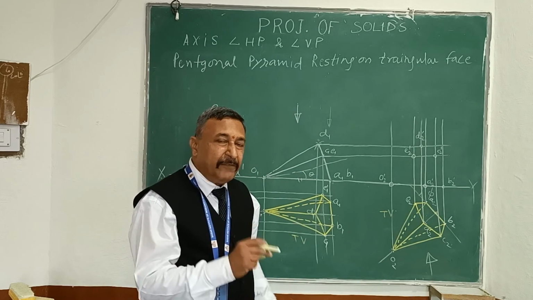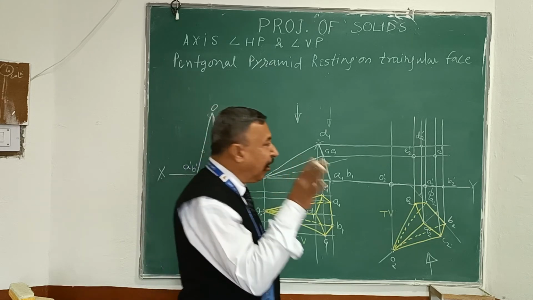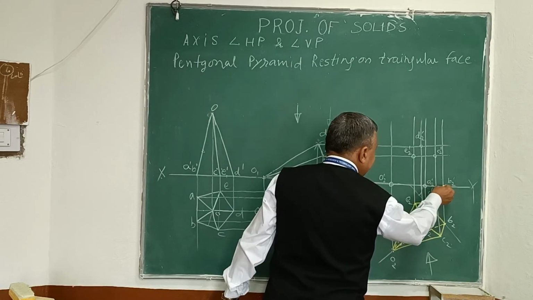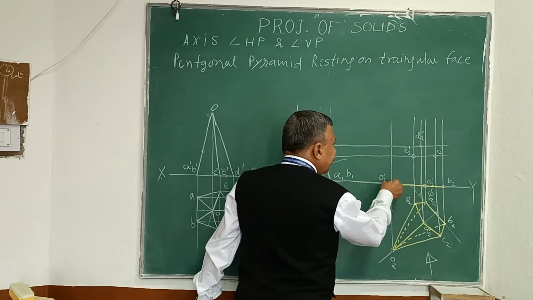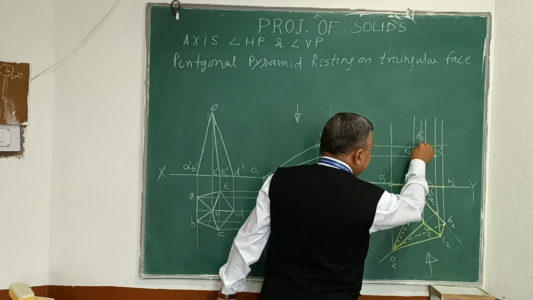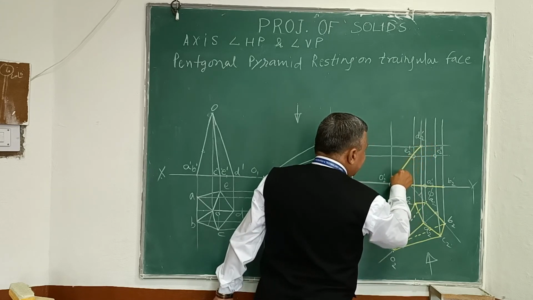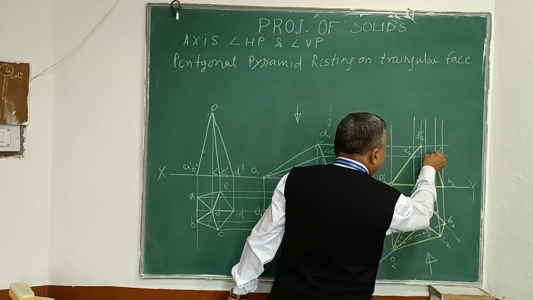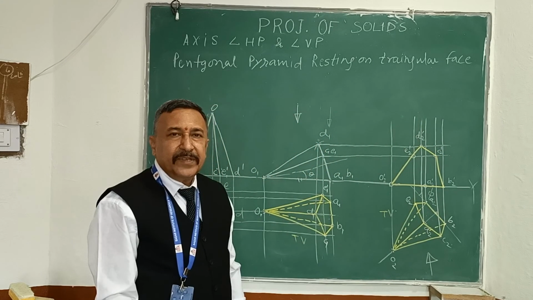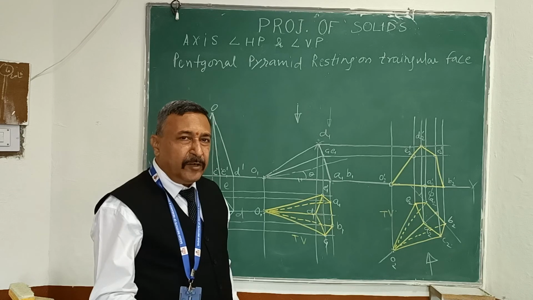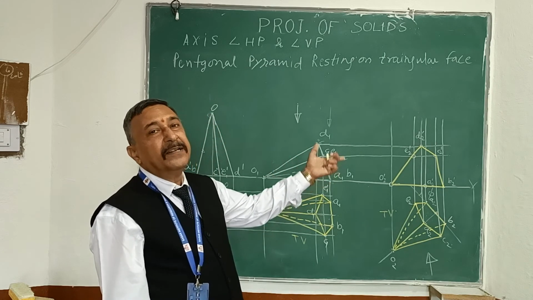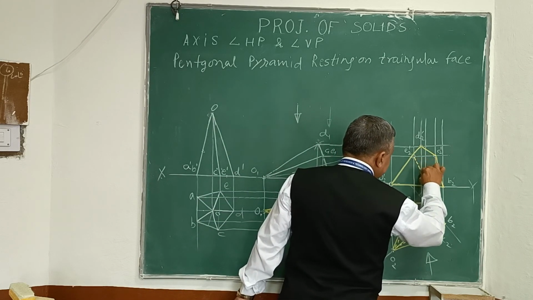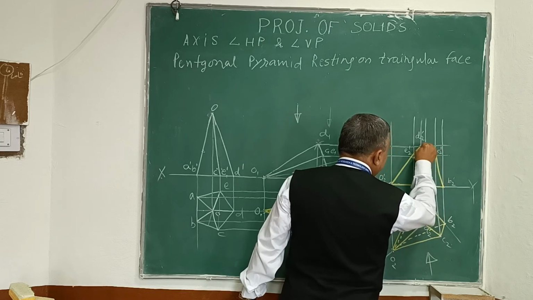So now we have to complete first the outer lines, all outer lines. Now see here how we complete the outer lines. This is our outer line, this is our outer line, this is our outer line, and this is our outer line. And the second process, now we complete the base. The remaining lines are hidden.